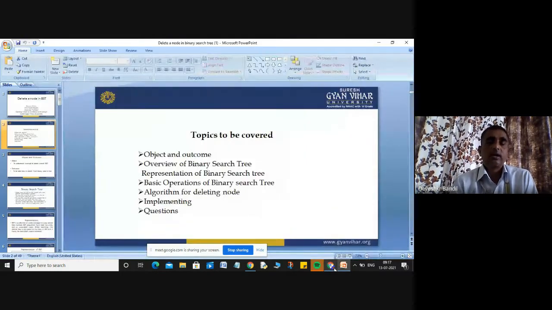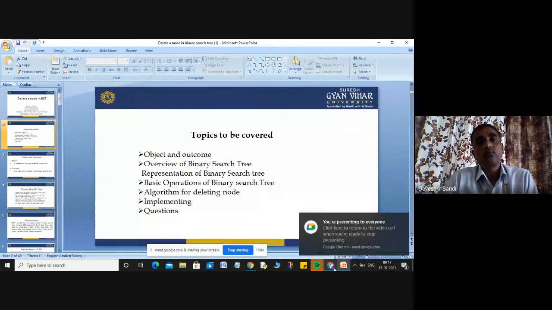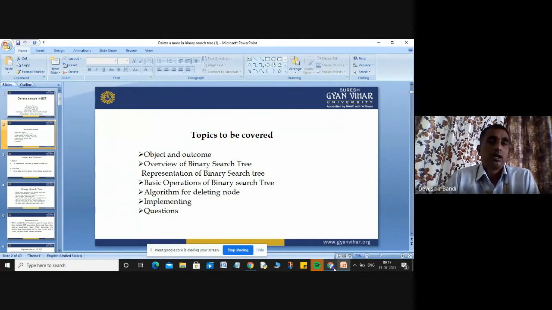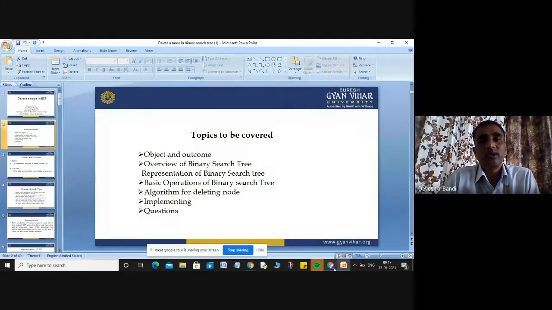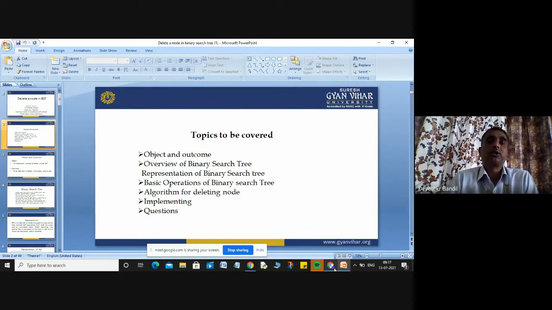Your first topic, as I told, is the objective and outcome. If we talk about the objective of DSA, data structures and algorithms, the main objective is to emphasize the concept of algorithms, stack, linked list, tree, searching and sorting.